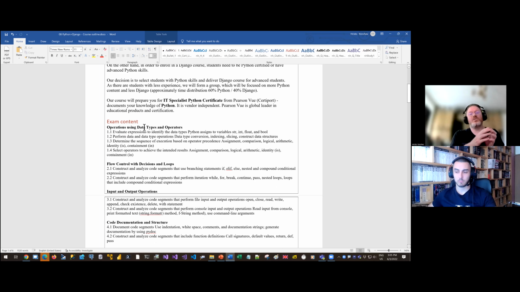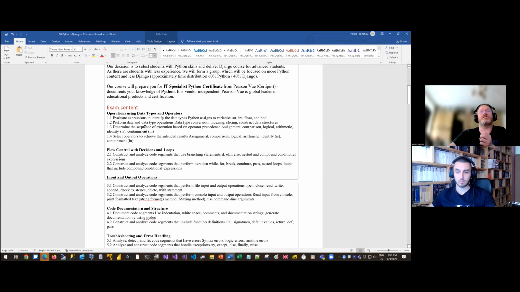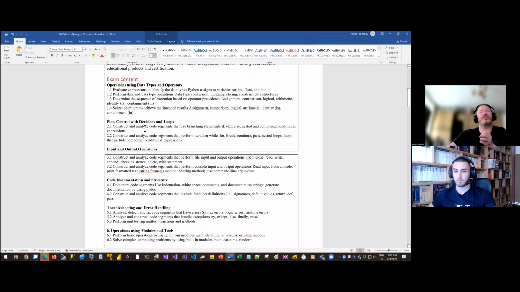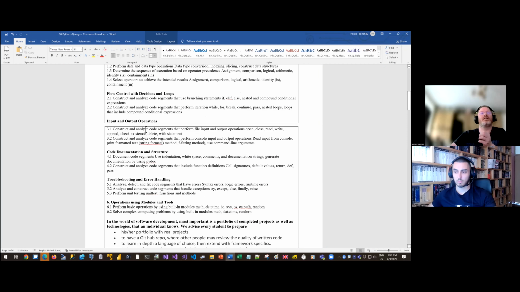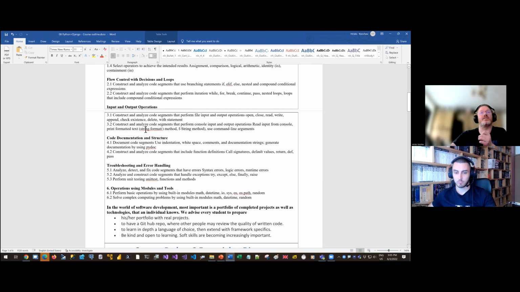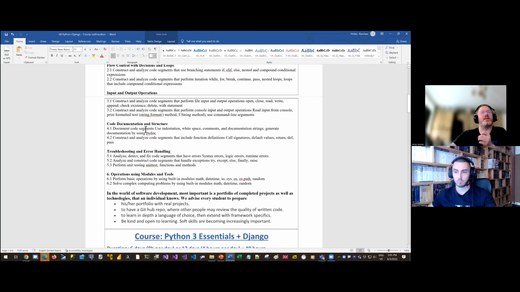In our course, we're going to cover much more advanced topics, but the exam covers data types, operators, for example, control flow statements and decisions like if, else, while loops, input, output, working with strings, for example, documentation of the code, and error handling with try, except, finally, and how to raise exceptions with the raise command, in Python.